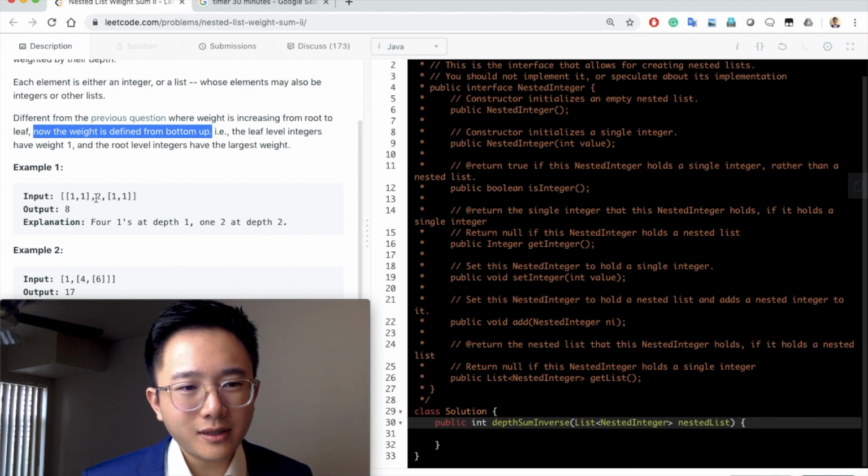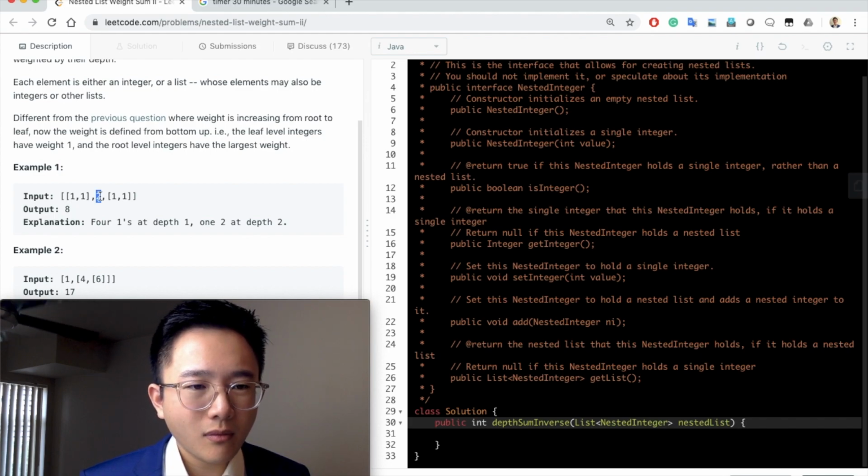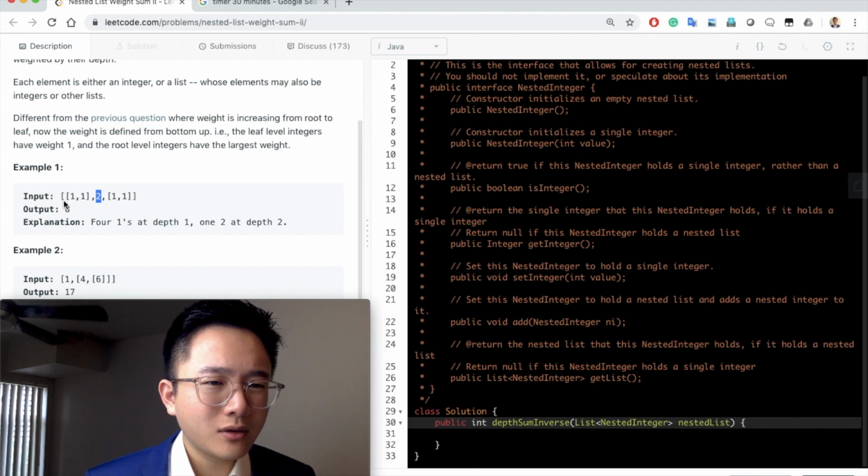So this is the root of this tree. And then the leaf level is 1 and 1.